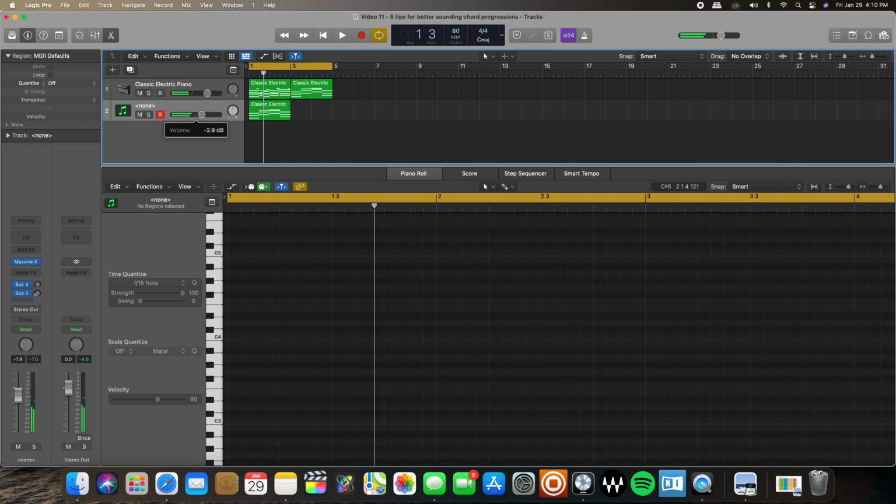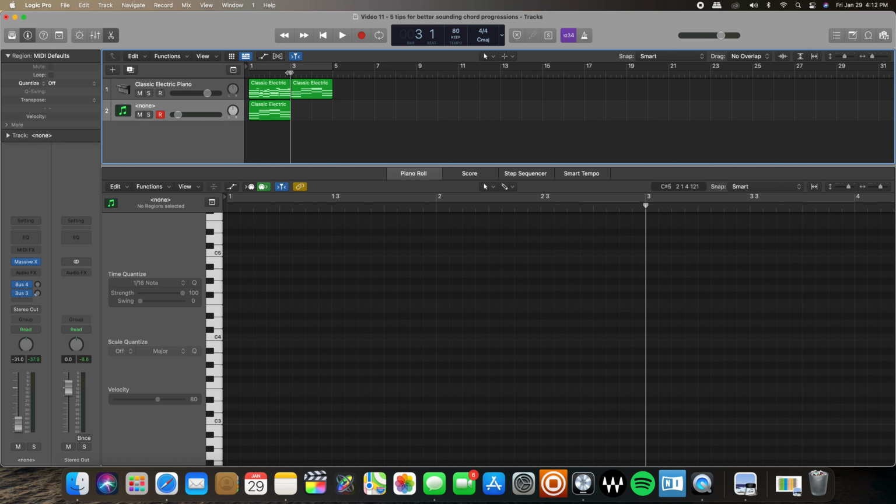Okay, notice that's too loud. Let's bring it down. I've brought down the volume a little bit because I don't want that being the primary instrument that's heard. I want the electric piano to be the primary instrument. This is just going to complement it in the background. Let's hear what it sounds like. Okay, and there we go. We have gone from this to this.